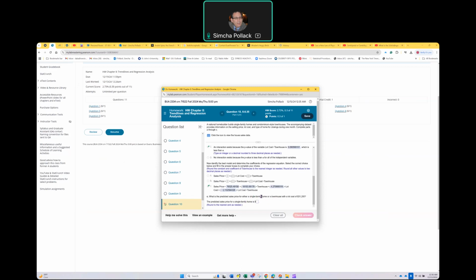For a single family home, the lot is 31,200. So you substitute for townhouse, remember, equals 0, so 0 times this is going to be 0. You substitute the lot into this spot over here, multiply it by 4.27, and add this times the 31,200 times 0. So this thing disappears.